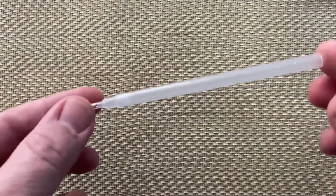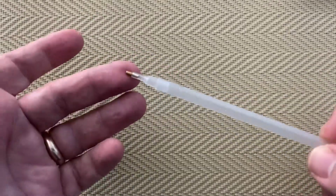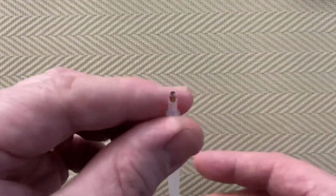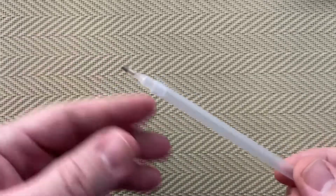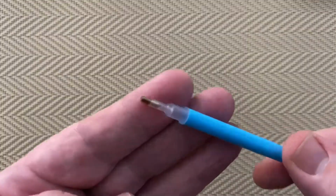Now, if you have one of these and you have a lot of diamond paintings, you will have a lot of these plastic pens. If this is what you're using, I wouldn't waste time trying to replace the tip. Totally pointless, just throw it away and get another one. And then if that one needs to get changed, throw it away and get another one.